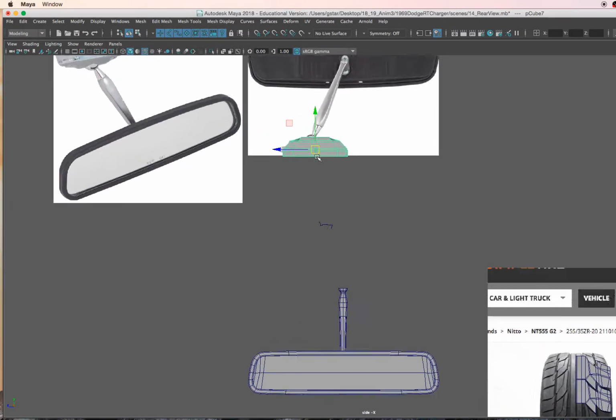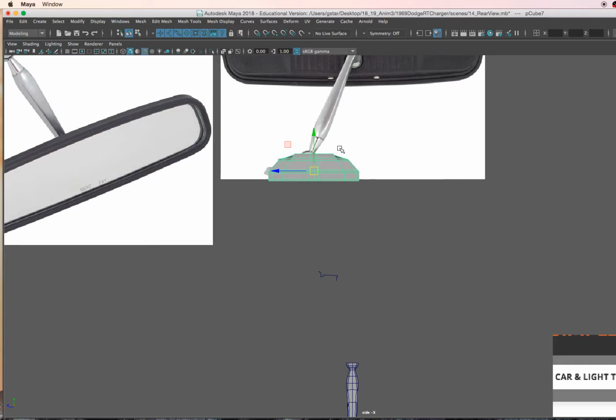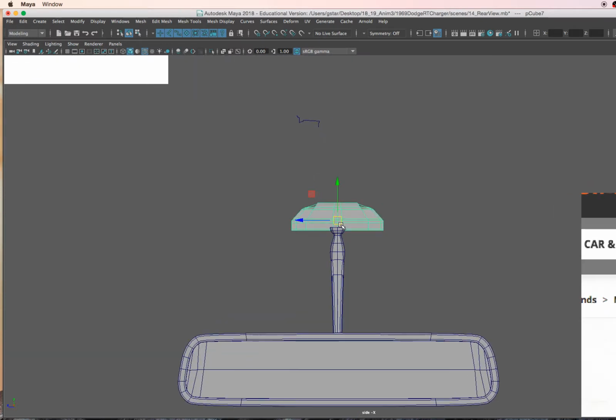Okay. Since I've been using these images as a pretty solid reference, that should be about the same.